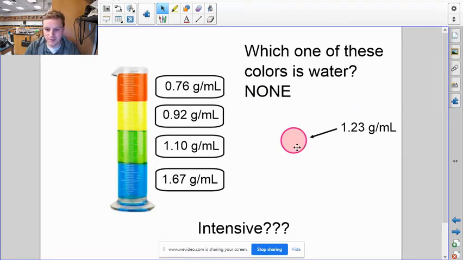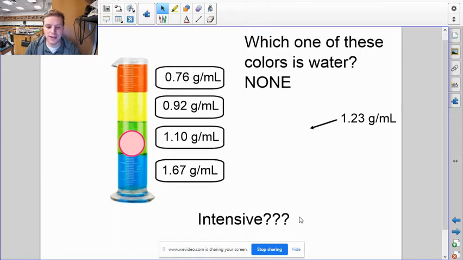And lastly, I have this pink golf ball. It's got a density of 1.23. So I drop it in here, and where's that going to stop? So it'll go down, down, down, down, down. And then some people want to say it would go halfway in between these two. And if this was a liquid, it would. But since it's a solid, it's just going to sit right on top of that blue layer, maybe dip in a teeny bit. But the idea is what I really care about. Okay, do you get that since its density is in between these two, that's where it's going to end up, generally speaking?